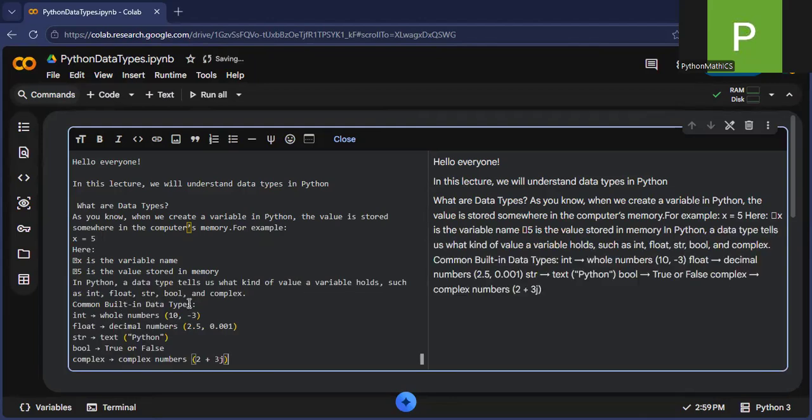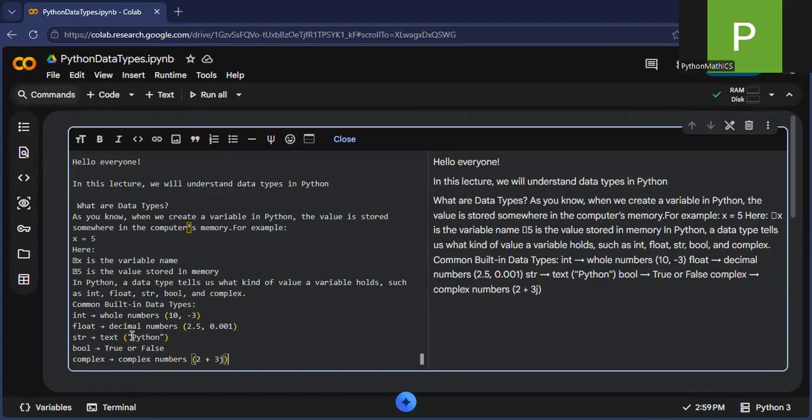The common built-in data types are int for integer. Integers are whole numbers such as 10, -3, and so on. Integers can be both positive and negative. Similarly, we have float, which are decimal numbers such as 2.5, 0.01, and so on. Another data type is the string, which is text.